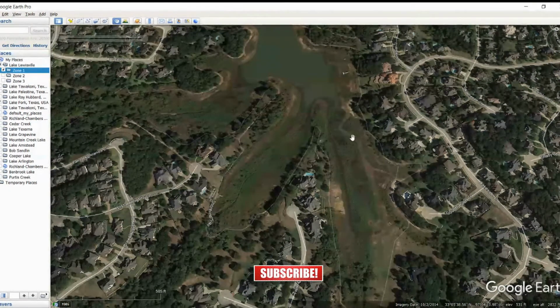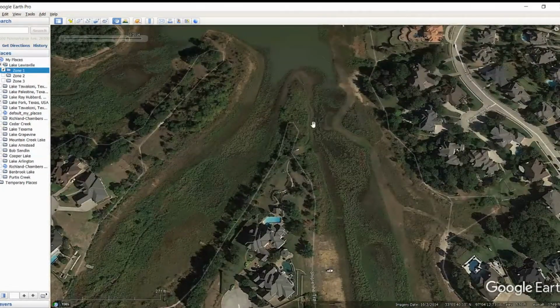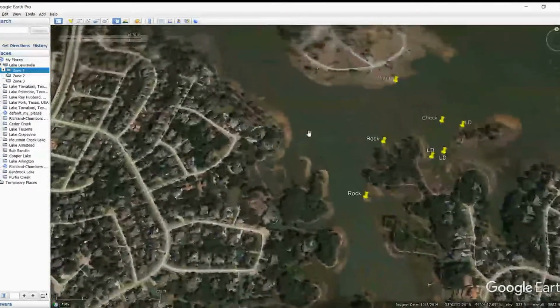This looks like a creek channel, but it's actually what someone has cut out, because that's not the actual creek channel. I think the creek channel actually runs over here. So anyways, didn't see enough back in here to make me want to really mark anything in that area.